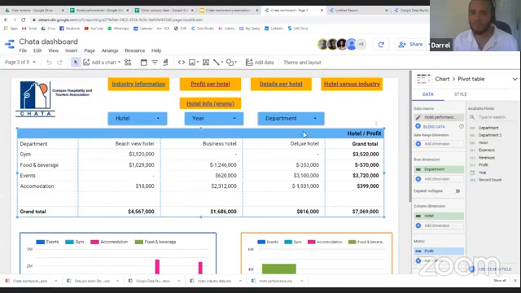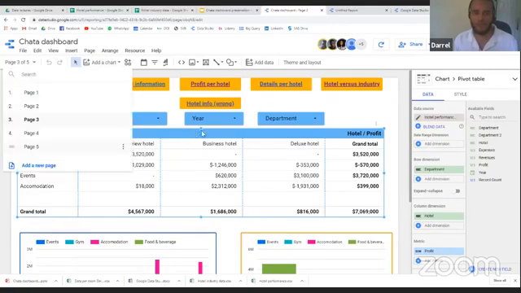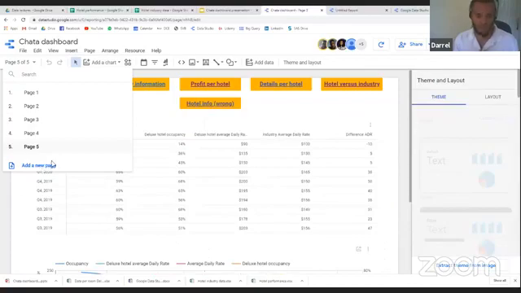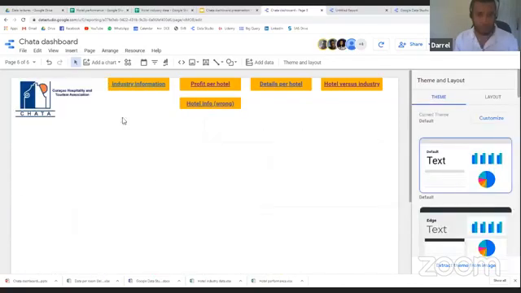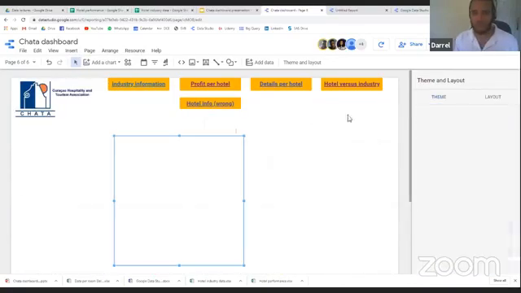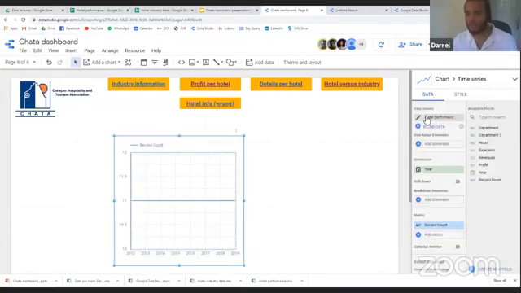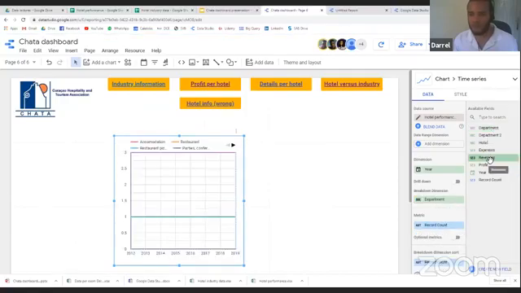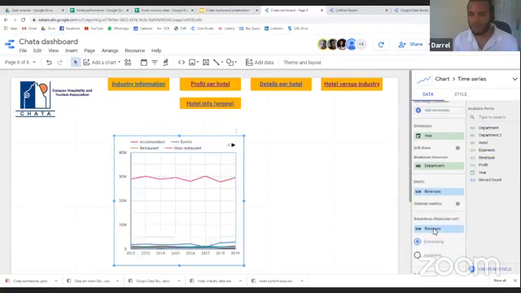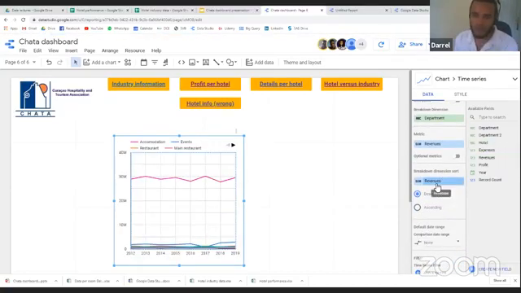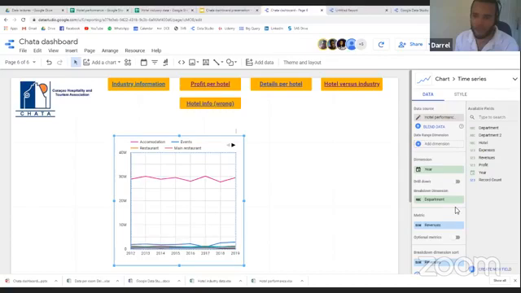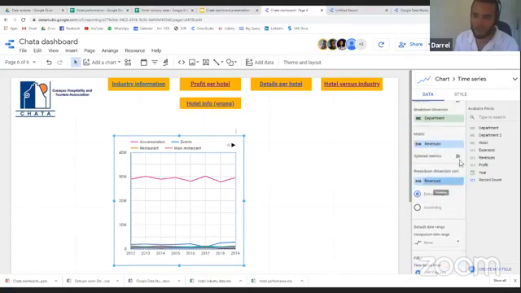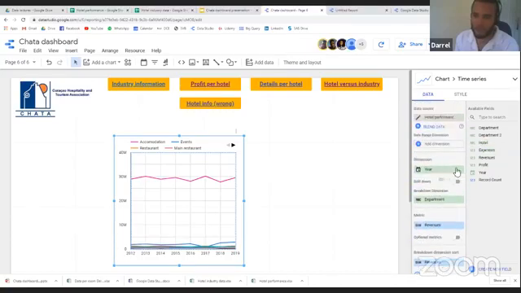Is that clear? Let me just create a new field, show you a new page, so you get an idea what that would look like. So it's hotel performance, that is our data source. And when I use department 1, you will see that in department 1, it uses these names.